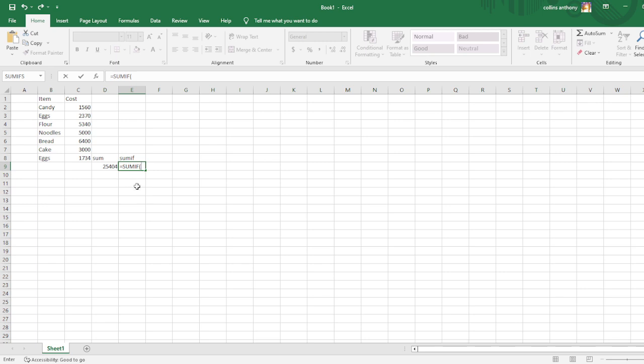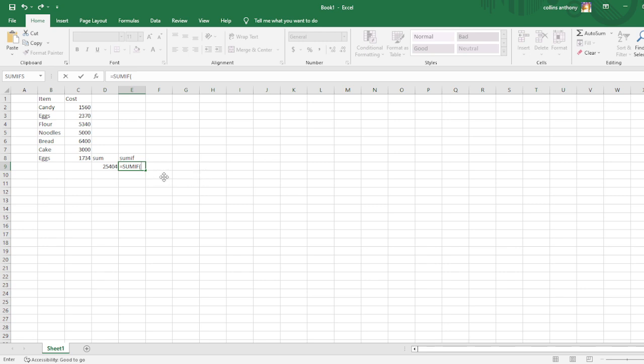Now you see what is required of us. After the function, you need the range, followed by a comma, then the criteria, followed by a comma, then the sum range, and the parenthesis closes.